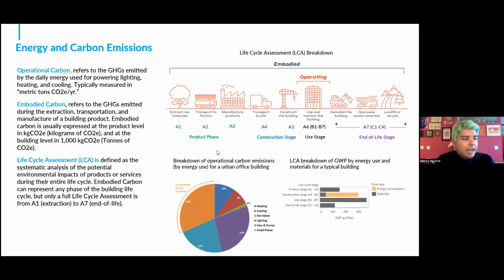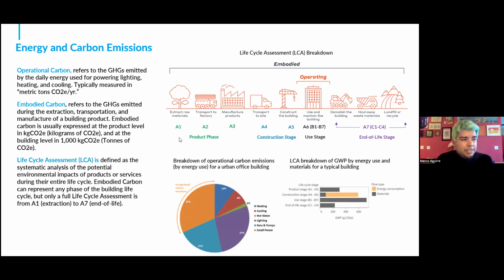But at a high level, you can think of the 4 stages: the product stage, construction stage, use stage, and end of life stage. The 2 that architects should be concerned most with are product stage and use stage. Product stage is the extraction of raw materials, the transportation of raw materials to a manufacturing factory, and then the manufacturing of products. Every material that we select has some amount of embodied carbon built into it. And in order to reduce carbon emissions for our projects, we need to be more selective about the materials we're going to specify.